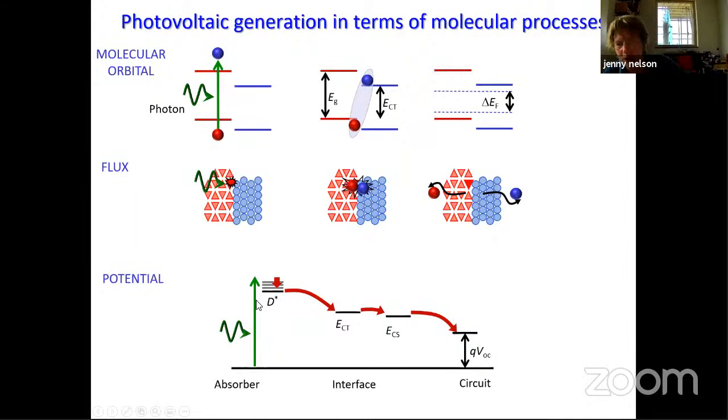But I've got some sort of correspondence here between the orbital and the state picture. In terms of the orbital picture, when you have an exciton, it may be bound, so some of the energy may be tied up in the electron and hole attracted to each other. But when the electron transfers to another material, it's got the benefit of that energy difference due to the difference in the electron affinities of the two components. And that will help to compensate the binding energy between the electron and hole. So there'd be a stronger binding between the electron and hole here than here. There'll still be some here. However, the electron has given up some energy.